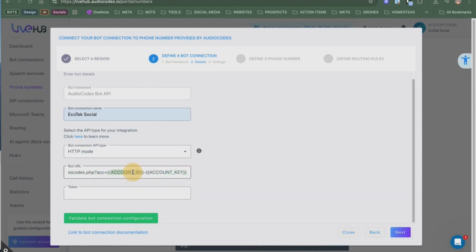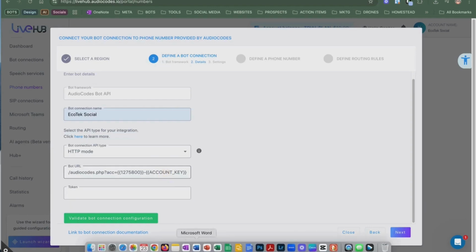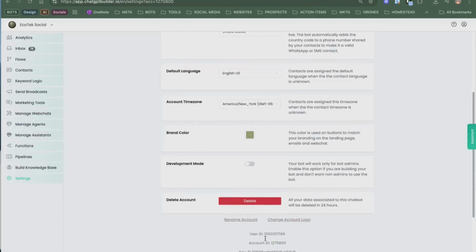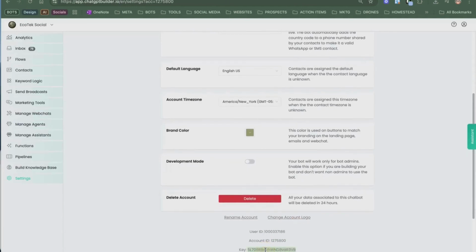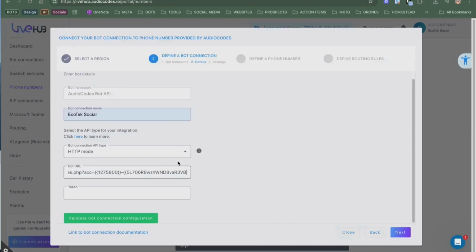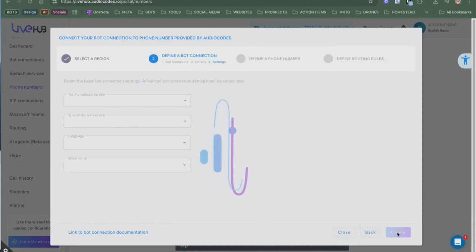Make sure there are no squiggly brackets. And then you're going to do your account key. Go back to that same account under settings, and it's the bottom one. The key, go back and paste it into that URL. Again, no squiggly brackets. And then you can put any token that you want in there, it doesn't matter.